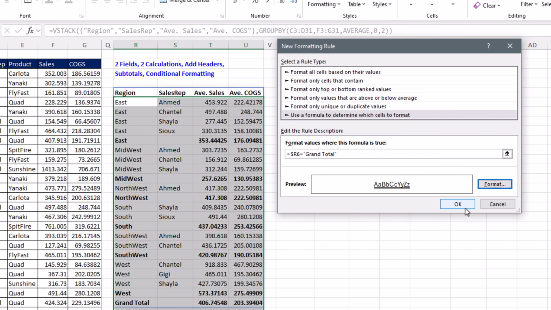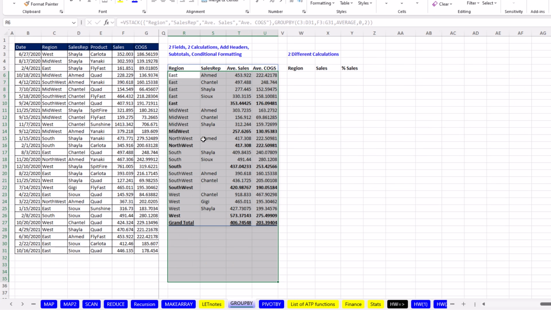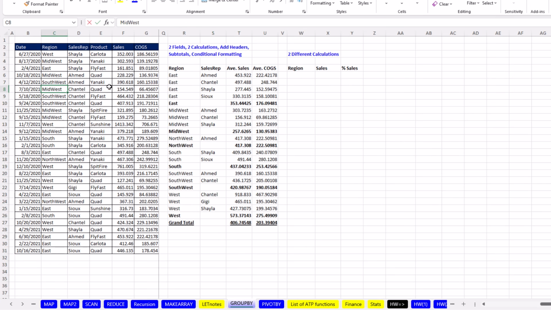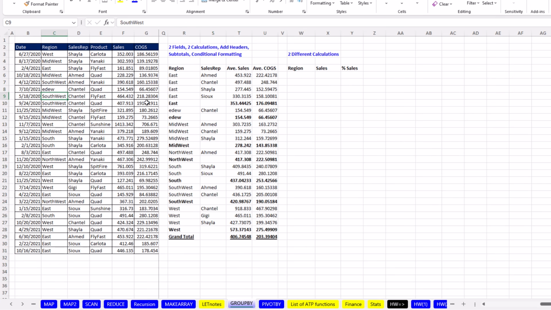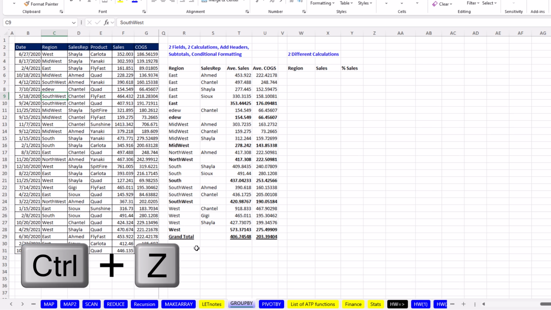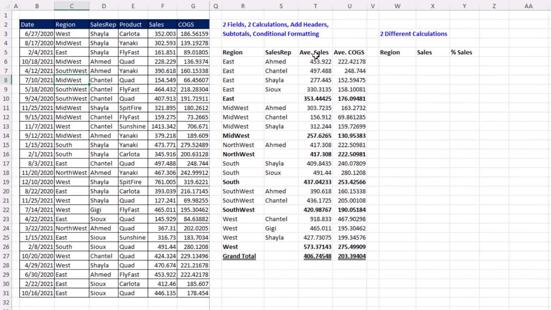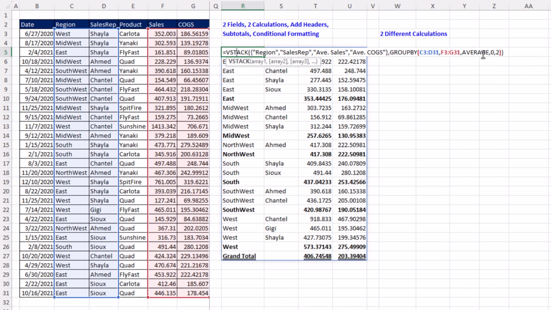Click OK, click OK, and sure enough, that is working. If I add a new region, bam, just like that. Every subtotal row has bold, and that grand total row, jump to the next row here with a bold and underline. Control Z.